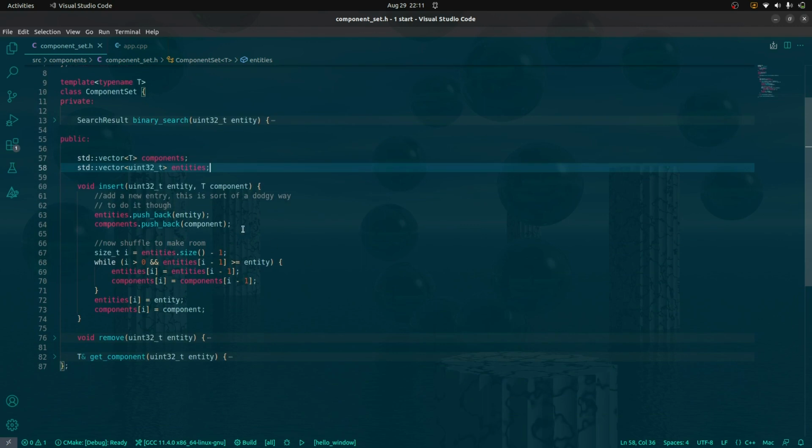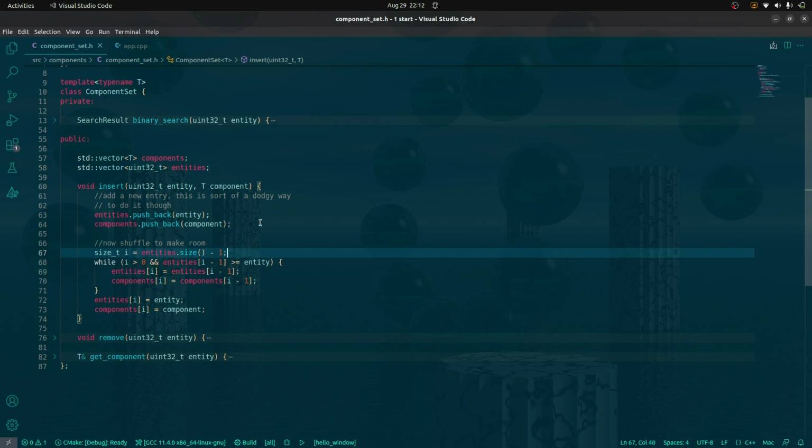Now this is a little dodgy, what I'm doing here. It's basically because what I would like to do is resize, but my components may not necessarily have a default constructor, so I'm doing this for now. It works for my purposes. Basically, we increase the size by 1, just pretend I did that, and then we step from the end, and every time we see an entity that's bigger than what we have right now, we shuffle that along.